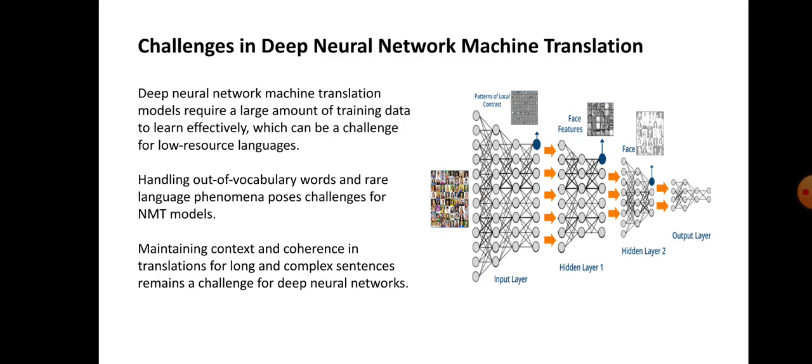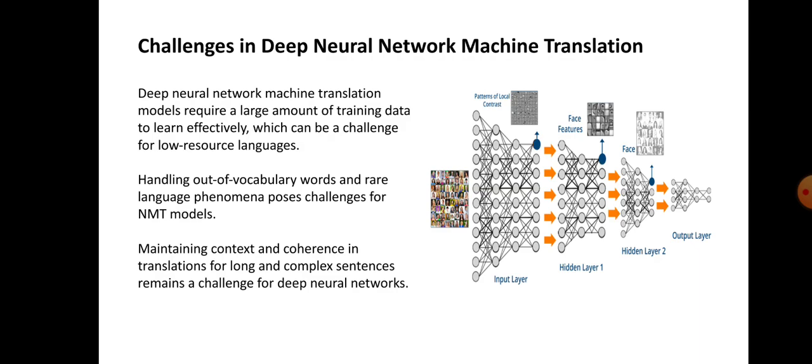Challenges in deep neural machine translation. Deep neural network machine translation models require a large amount of training data to learn effectively, which can be challenging for low resource languages. Handling out of vocabulary words or rare language phenomena poses challenges for NMT models. Maintaining context and coherence in translations for long and complex sentences remains a challenge for deep neural networks.